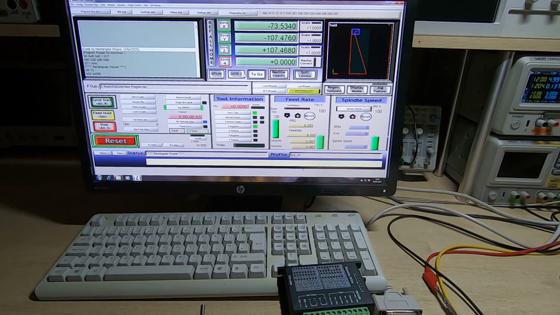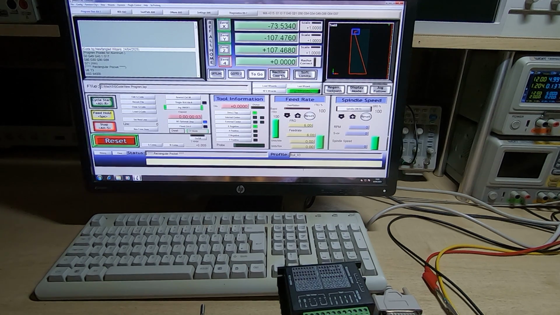We'll come back to some of the macros in a few minutes because they are fairly pertinent to what we're talking about here. The first thing we do when we power up the mill, or one thing we can do, is click on this button that's reference or home, and that will drive the mill to all the 3-axis or 4-axis or more home switches. You don't need to do that. In fact, quite often I don't bother referencing the mill to its own position at all. I'll explain why later.